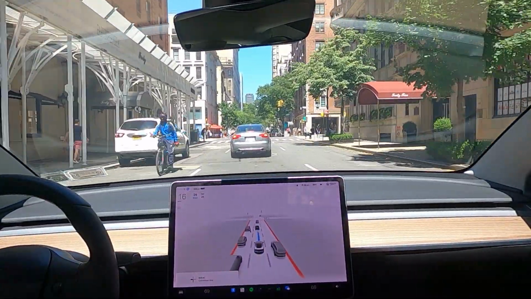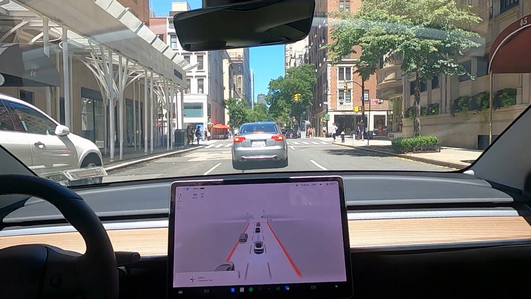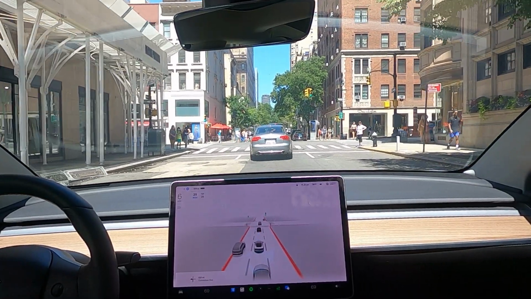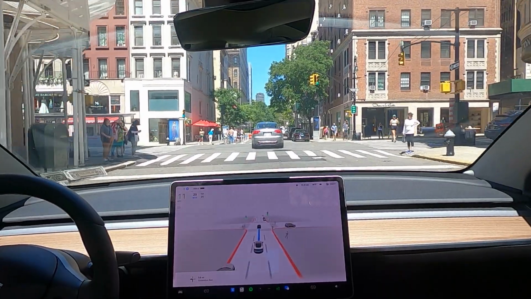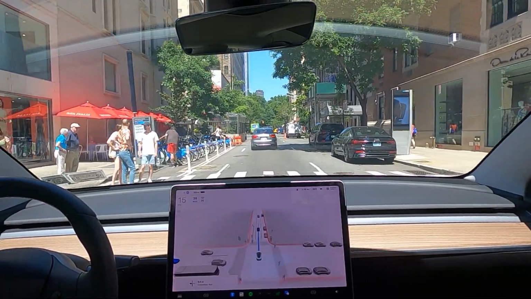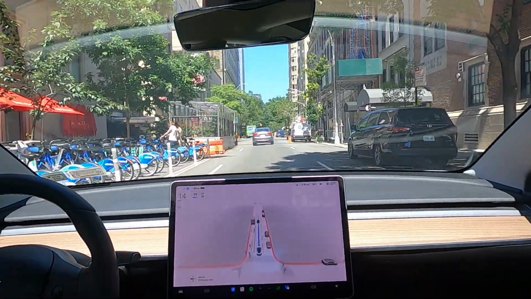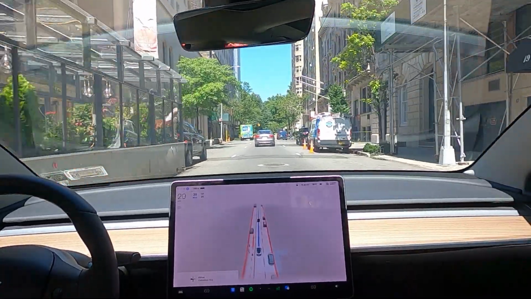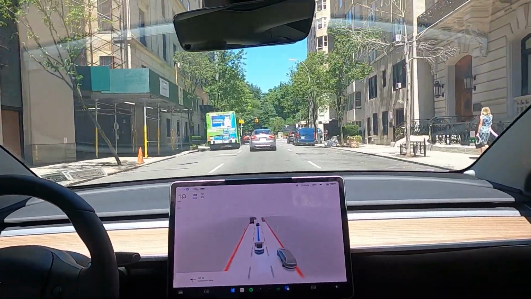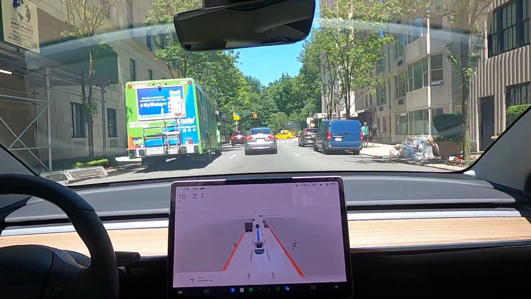Another red light. Nice, unaggressive move forward. Grandma's come to New York City to drive.